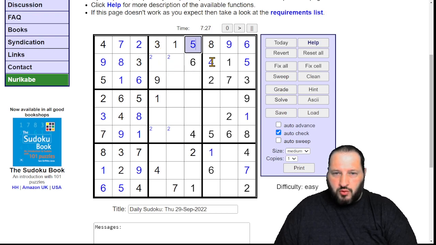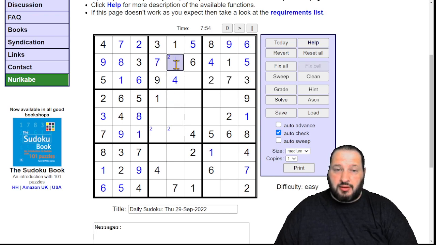Okay, now we have a 4 here that covers this row. And I'm looking down, and we've got a 4 here that covers the left column and the right column. So this is the only spot left for a 4. We've got our 5. We've got our 6. Now we need a 7. Now here's a 7. So we can't have a 7 in this row. And here's a 7, so we can't have a 7 in this column.